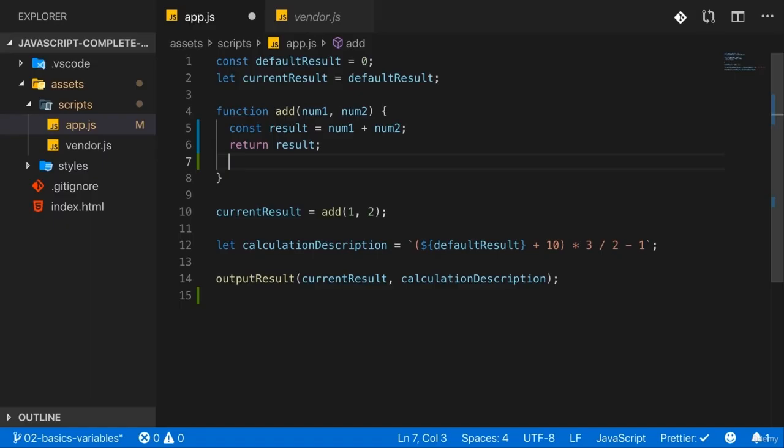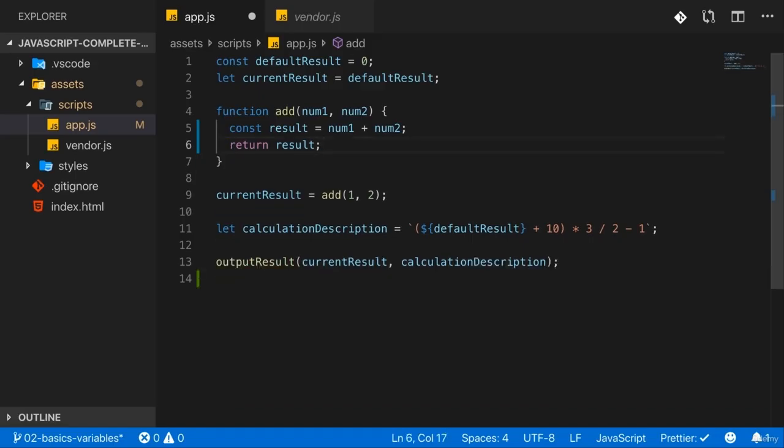You also must only have one return statement here. Or actually, well, you could have a second one, but because the function execution stops after the first one it finds, having a second one makes no sense. So it's not a technical error to have more than one, but you can't return more than one thing here. If you need to return more than one piece of data, we'll find a solution for that later. For now, we'll just use it like this, but we'll dive into other data constructs which allow us to return or contain more than one piece of data later in this module.